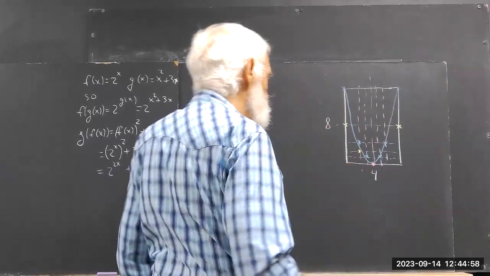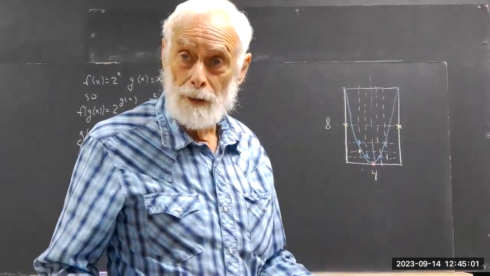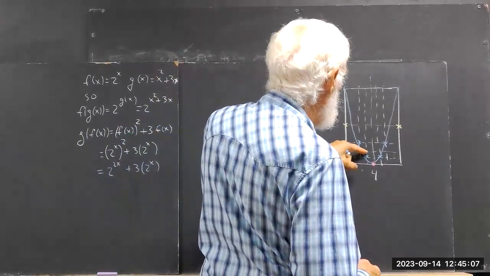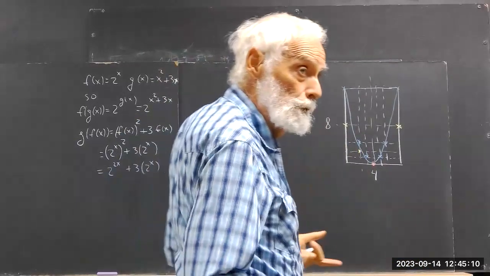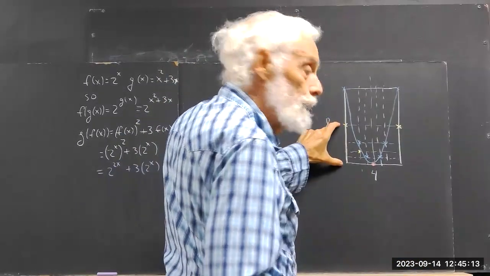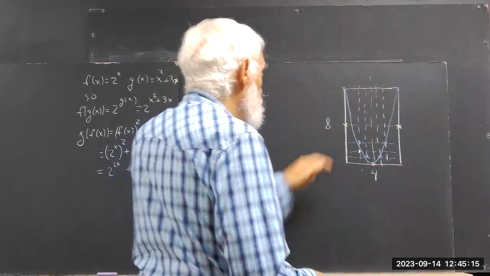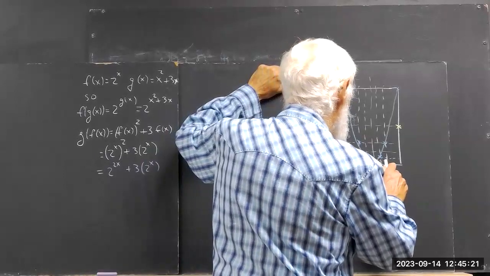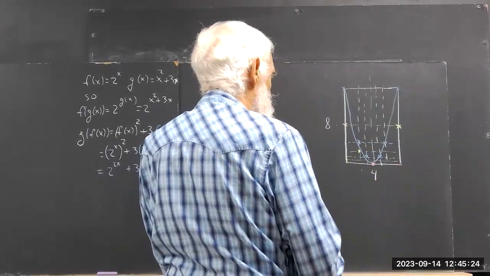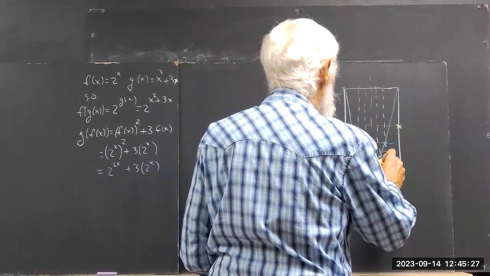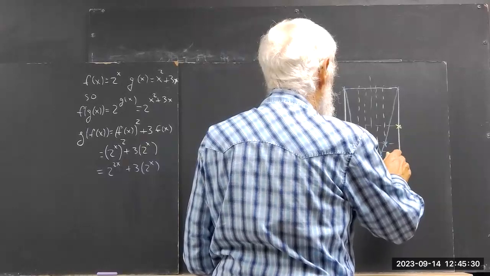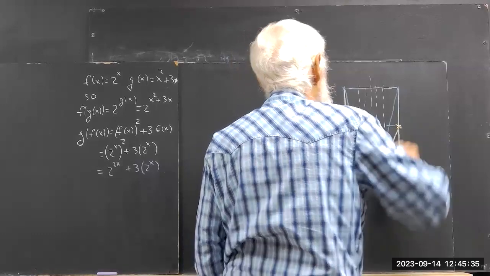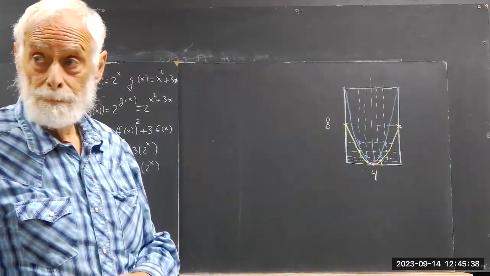And I'm low over here, so it's going to get a little confused. So I'm going to ask you to do it right on your paper, okay? Because you probably did it more carefully than I'm doing it. Now we got to go over 1 and down 2, but we don't have a second line to go through because we haven't subdivided the 4x4 rectangle. We need 1, 2, 3, 4 lines, so we have to subdivide this thing, which gives us a point like here, a point like here, and then we have a point here, and I'm going to fudge a little bit. It looks something like this. Okay, that makes sense.